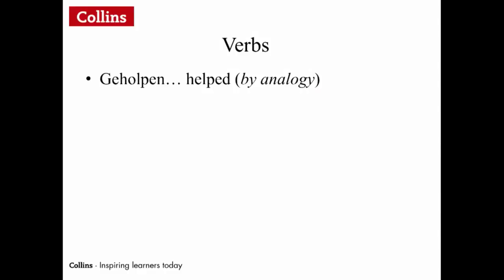I'm going to finish looking at some things from verbs, from the verb system in English. And the verb system is complicated as well. So we're going to have a look, first of all, at help. In Old English, the past tense of the verb helpen, meaning to help, was geholpen. It didn't have an ending, it had a bit added to the beginning. Geholpen is Old English for helped, okay?